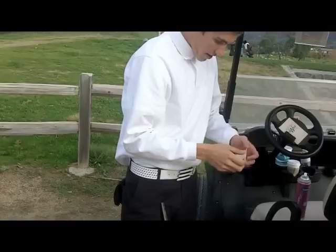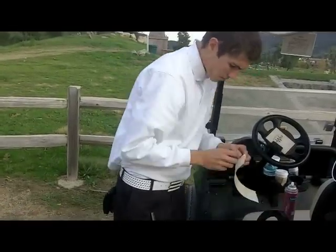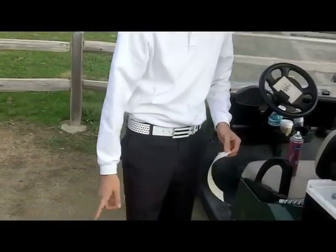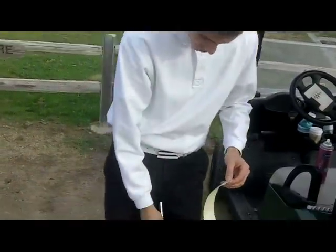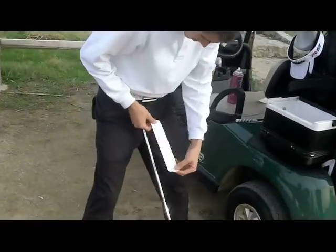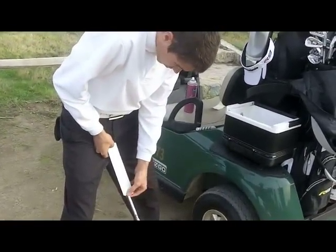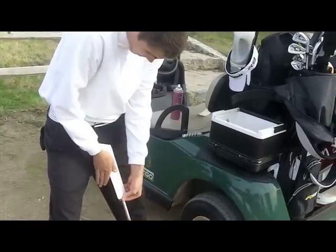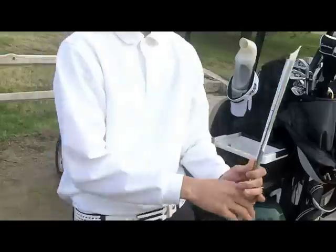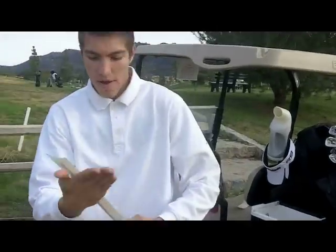So here we go. Here, I get some tape, make it a little more even. Okay. Don't drop your club in the dirt. It's probably one thing you don't wanna do. Wipe off your shaft. Okay. There we go. Put it, just like this. Perfect. And you always want to leave a little more because you're going to wrap the tape inside the shaft. So that's how I do it.